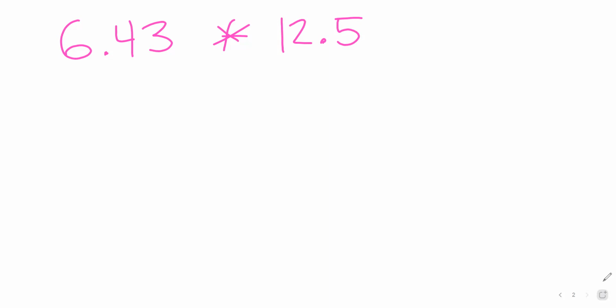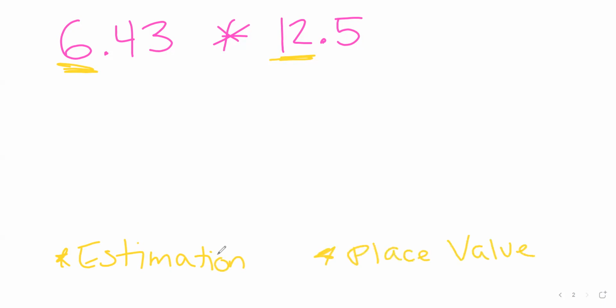This is always the way I want to think about our approach to this stuff: what do we know? One of the things we can recognize is that both of these have whole numbers in them. Both of them are dealing with whole numbers and then some decimal parts. So right away, this is a technique where I know that estimation will be friendly. Not only will it be estimation, but I also think we can focus on place value to make sense of this.